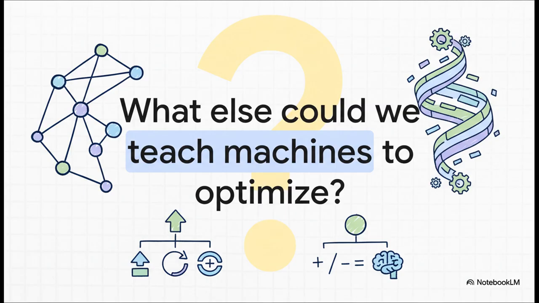Just imagine being able to automatically optimize not just an AI model, but a simulation for discovering new drugs or a complex model for climate change. The idea is, if you can write it as code and you can define what better means with a score, you can use this math to teach a machine how to improve it, all by itself. And we are just scratching the surface of what that really means.